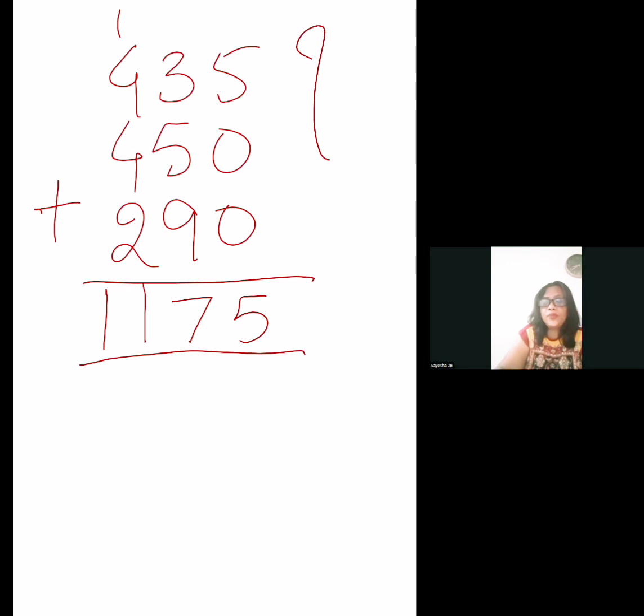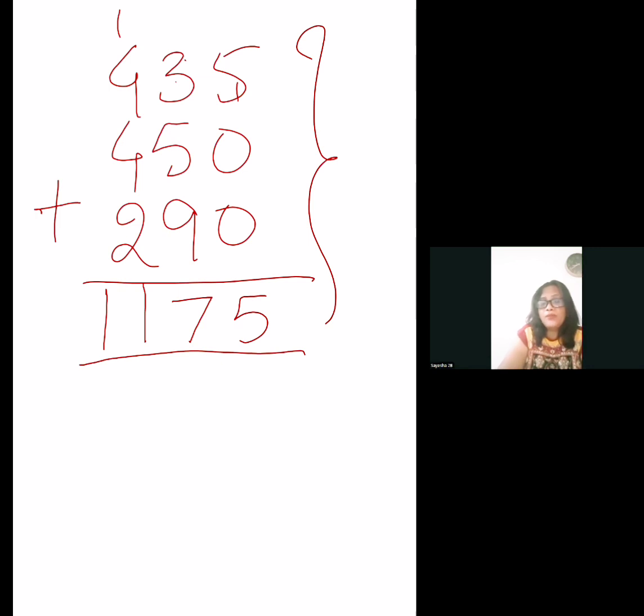So I have shown you how to do this. First you have to add all the three, like 5 plus 0 is 5. Then you can add 9 plus 3 also, 12 plus 5, 17, or you can add any of the numbers with each other. It should give you 17. So 9 plus 3 plus 5, or 5 plus 3, 8 plus 9. Anything. All right, so 17. Then 4 plus 4, 8 plus 1, 9. 9 plus 2, 11. So 1175. This is an easy one.